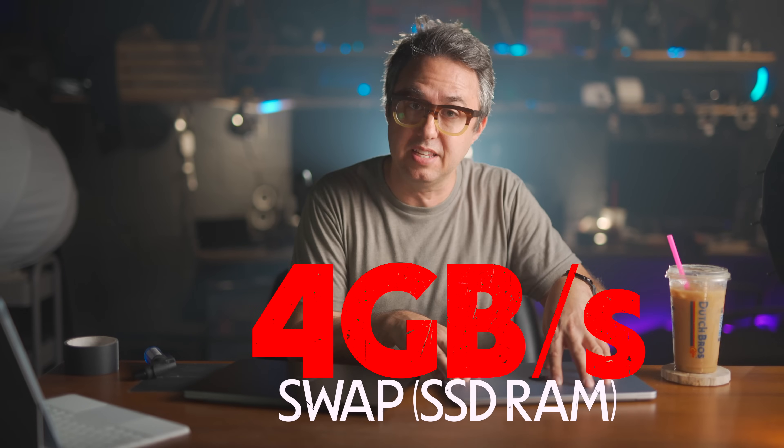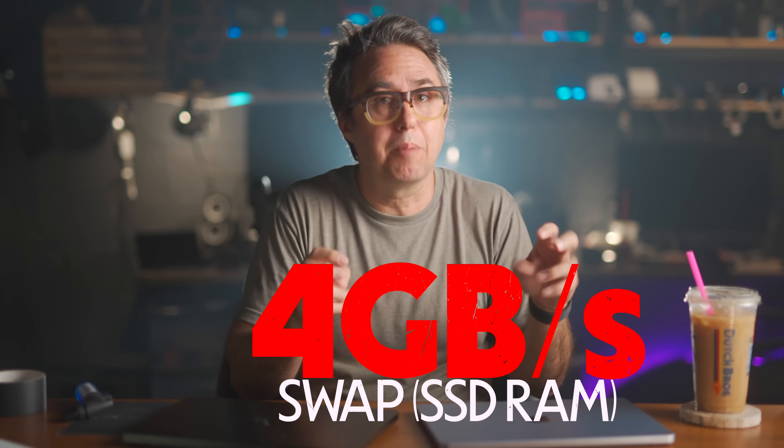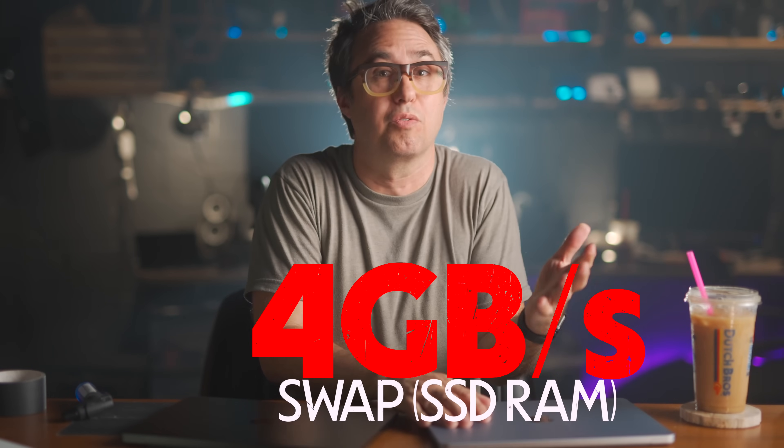That compressed RAM speed is quite a bit slower, but still 5 times faster than using your SSD, which is what your computer does when it completely runs out of RAM and has to use the swap. At that point you're using your computer's SSD as RAM, running at a speed of closer to 4GB per second — which is 30 times slower than RAM. This was previously more common when someone would have like 40 Chrome tabs open. But more recent versions of macOS will prioritize compression and purging cached memory before switching to swap. So as long as any individual program isn't asking for more than about 13GB of RAM on your M4 MacBook Air, you'll never actually feel it slowing down, even with a whole bunch of things open.